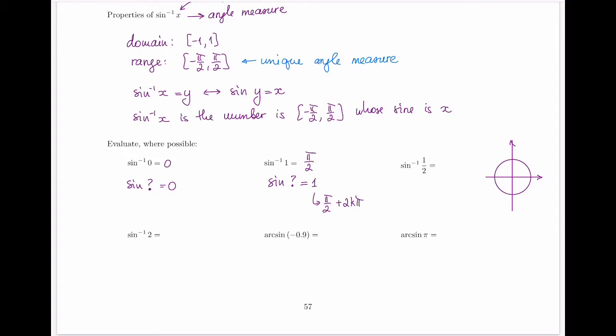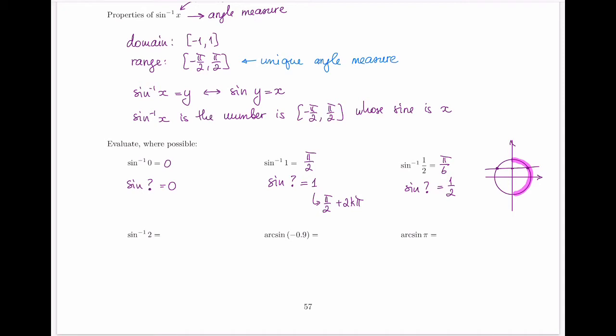For the next one, sine inverse of 1/2. So we have to think of what angle has sine value of 1/2. And this is one of the special triangles. So sine value is the y value, 1/2 is somewhere here. So I noticed that already, for example, I have 2 answers in the first rotation, but sine inverse being restricted to negative pi over 2 to pi over 2 will only give me answers in this region, which means that I'm only after this one particular value, which again, recalling the special triangles, will be pi over 6.